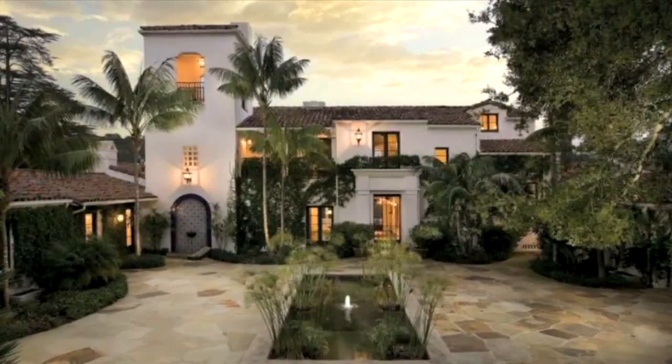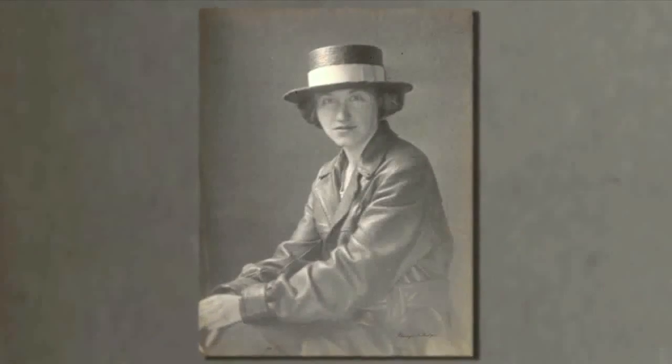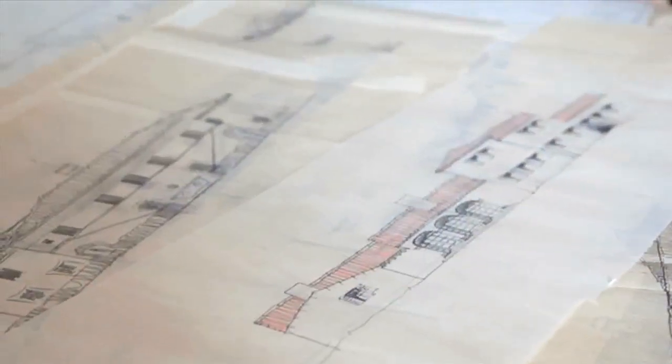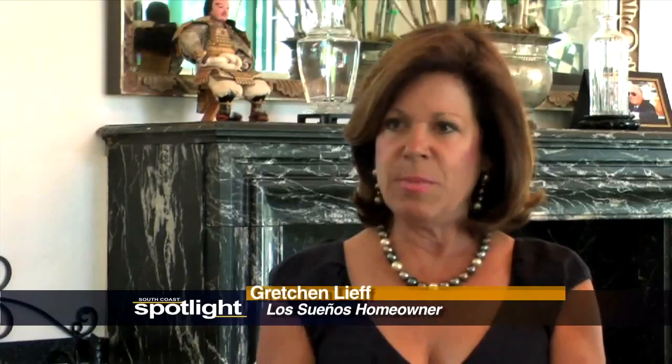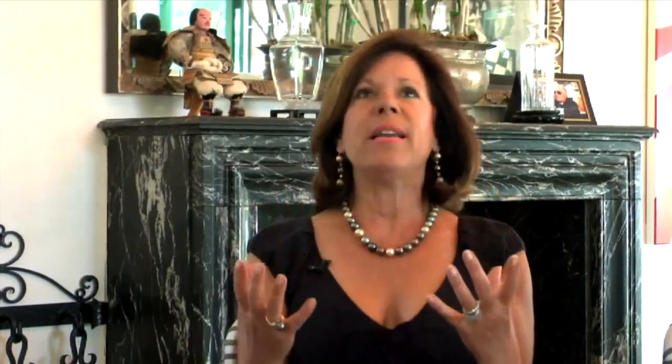There is no question that Smith was a brilliant architect, but many overlook the numerous contributions his draftswoman, Luda Maria Riggs, made to his signature style. Many times we don't see her — these are George Washington Smith homes, but I do believe that Smith understood how important Luda was to his practice. What she is, in many ways, is that invisible fingerprint. She was an unusual woman who wore dark clothing, and yet she created these illuminating spaces that are just magnificent.